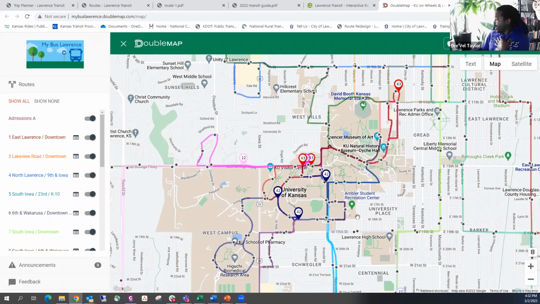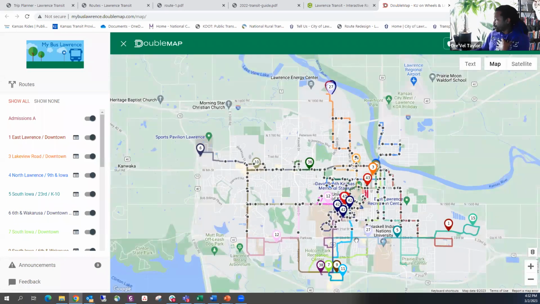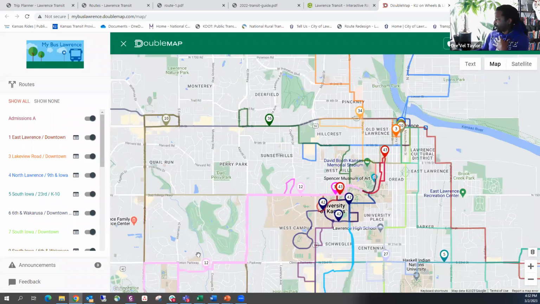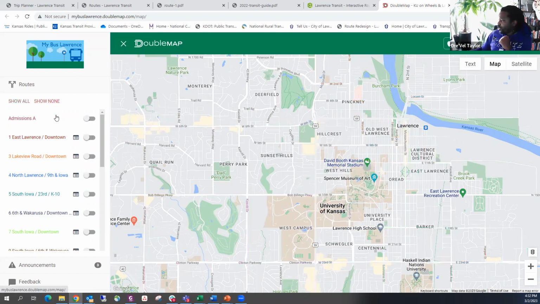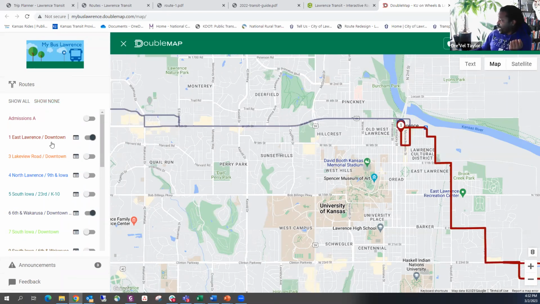So when you get into your app, it's going to look a little bit overwhelming. It's going to have all the bus route numbers, and they're going to be wiggling around, and you're going to have all these routes showing. So there's going to be 3 hash marks somewhere, and you can tap those to go to your options, and it'll say something about routes. And so you go to your routes and you can click show none. And then from there, you can turn on specific routes. So per se, let's turn on route 6 and let's turn on route 1, and then click save.